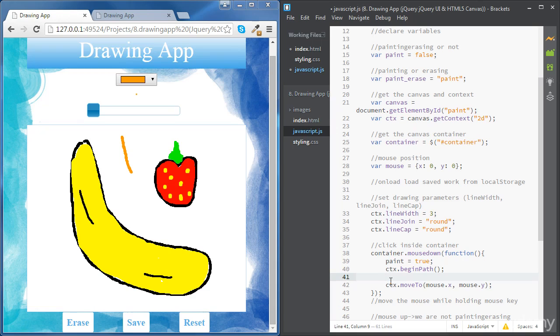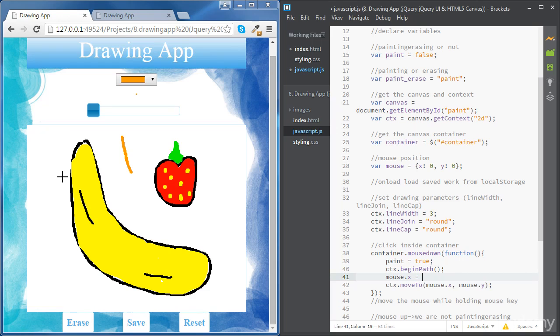Okay, so to get the x coordinates of the mouse, we're going to get the coordinates of the mouse in the page, the x coordinates of the mouse in the page, and we're going to get the distance between the container and the left border of the page, and the difference is going to give us the x coordinates of the mouse.